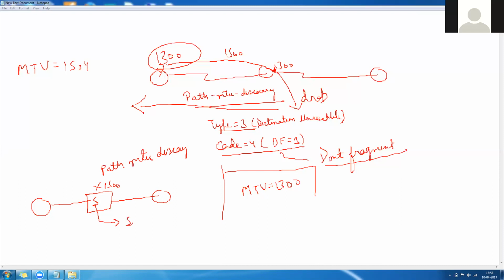So under the switch we have to type a command called system MTU 1504, or this is called jumbo frame.